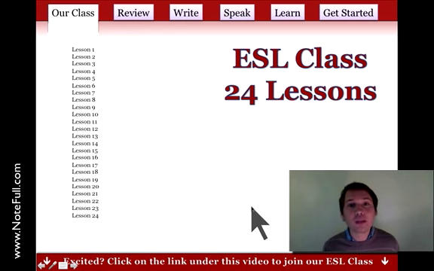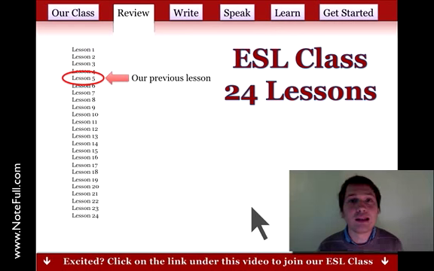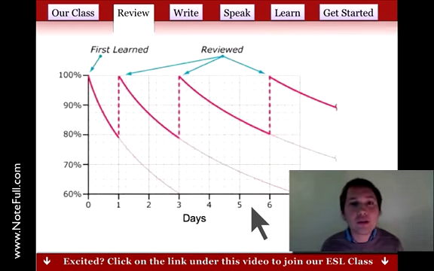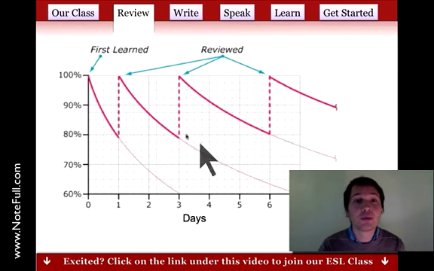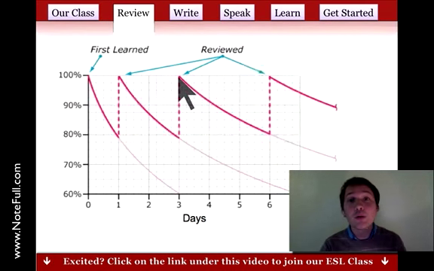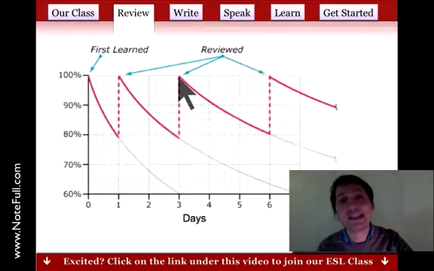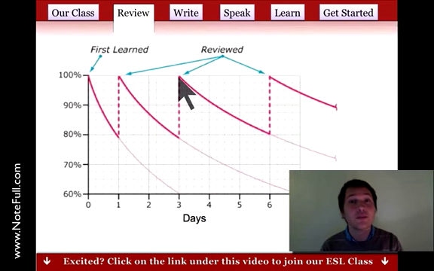So, we have 24 lessons. Last time we studied lesson 5. And I want to review it a little bit before we continue with lesson 6. We review because we always forget a little bit. And when we forget, it's best to review, and we quickly bounce up to 100%. Even 1 minute of review or 5 minutes of review will help you bounce back.